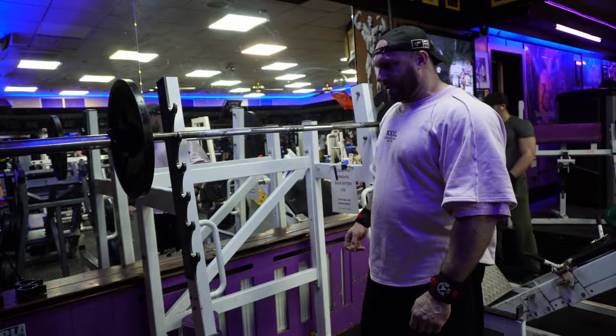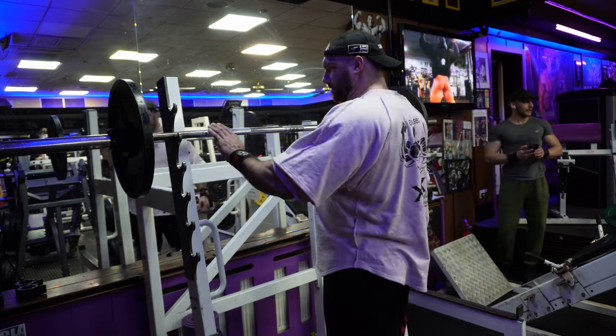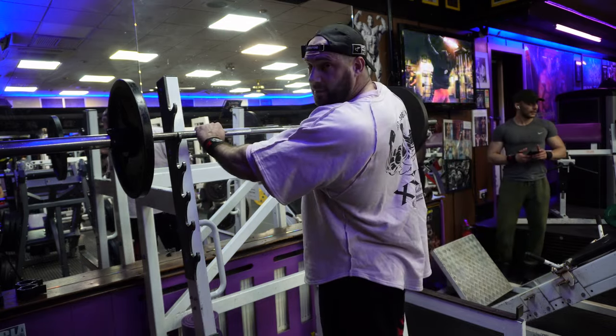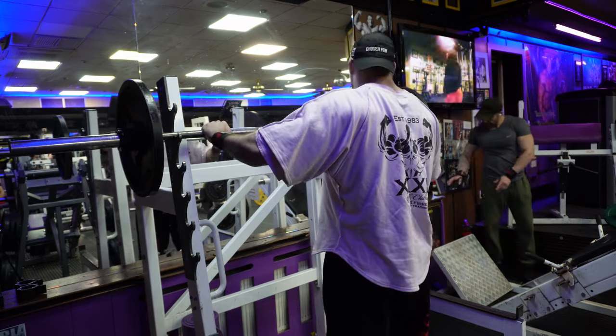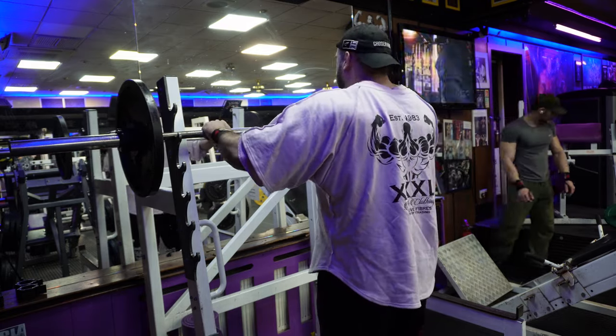I found a suitable rack, and as it's the first time doing the push presses for ages, I'm starting with just one plate on each side, and how I get on with this will determine exactly where I go from there. So, set one.